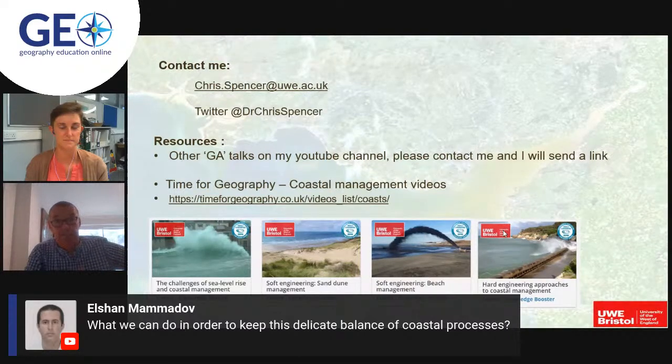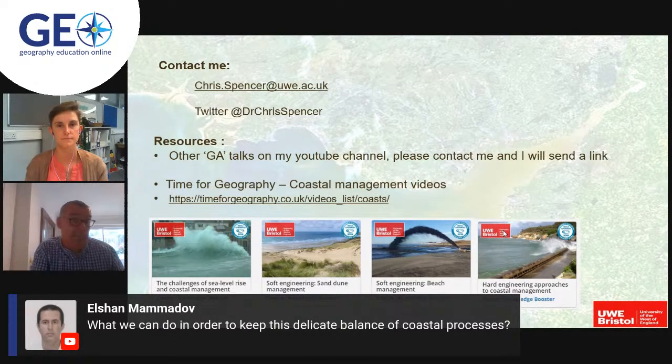Is there anything further along the system that we care about? It might be that it's okay for those cliffs to erode or for more flooding to happen. Or it might mean that we need other management to support that coastline, perhaps beach nourishment or other sorts of approaches. But if we take the coastal processes and an understanding of the change into account when we put in our management, we've got a much better chance of getting things right and reducing the number of negative impacts further along the coast.